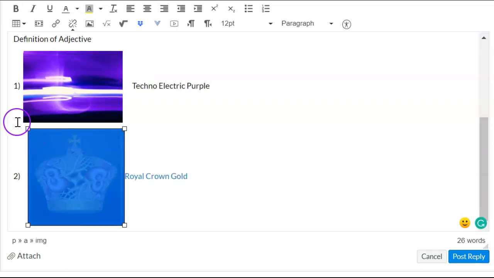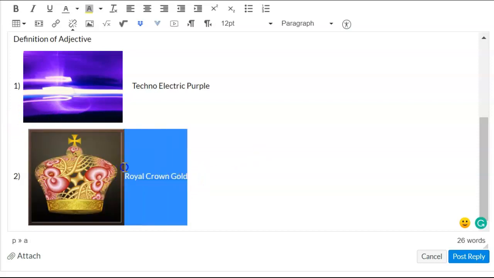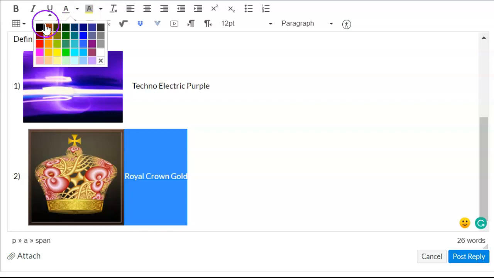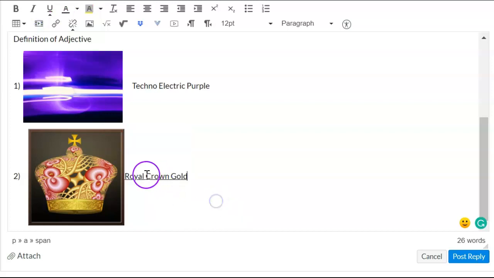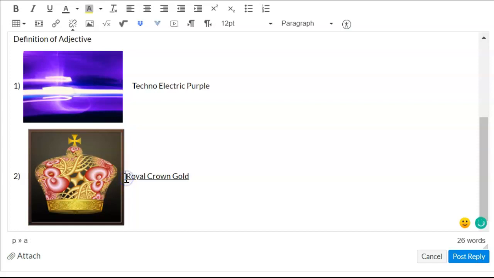Now, I tried to toggle this and make it a little bit more like this, but you can only do so much. Now, for some reason, this is not showing up right, so I'm going to do this. I don't want it underlined. So do that, and I want it to be in black text. Well, there we go. And I'm going to scoot it over.